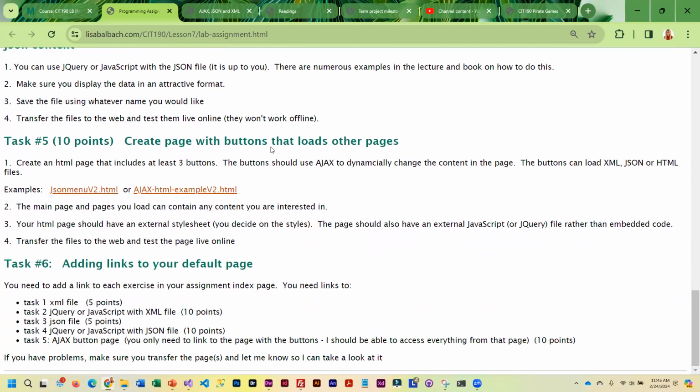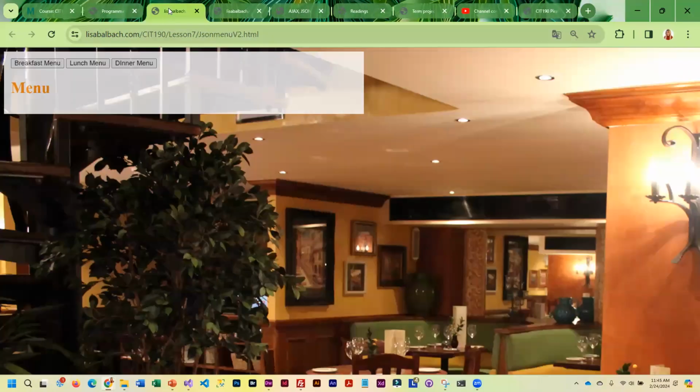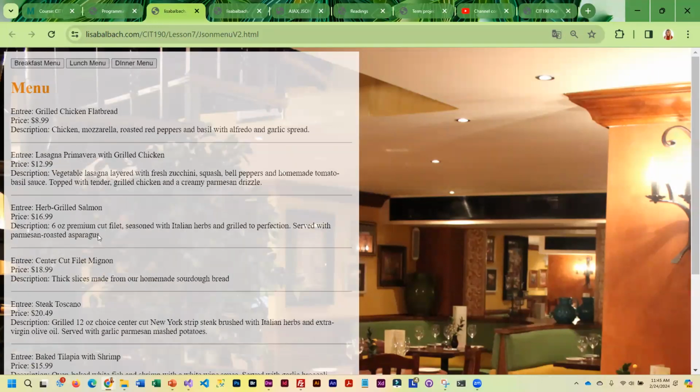And then finally, the last one that you do, you're going to have 3 different buttons, and the buttons are going to load either the XML content or JSON content and dynamically display it on the page. So you'll notice that I've got examples. This is a JSON example, and all of the content here is coming from a JSON file.